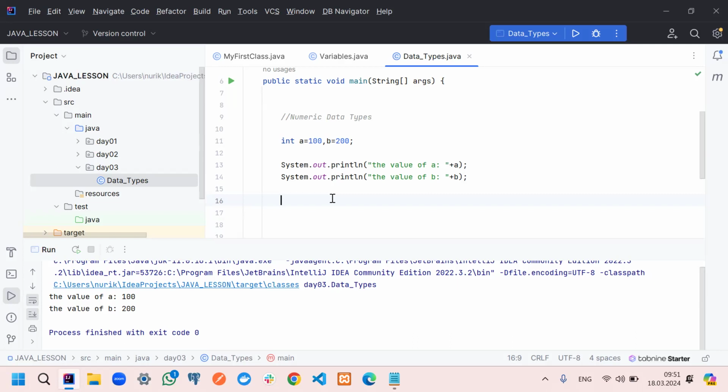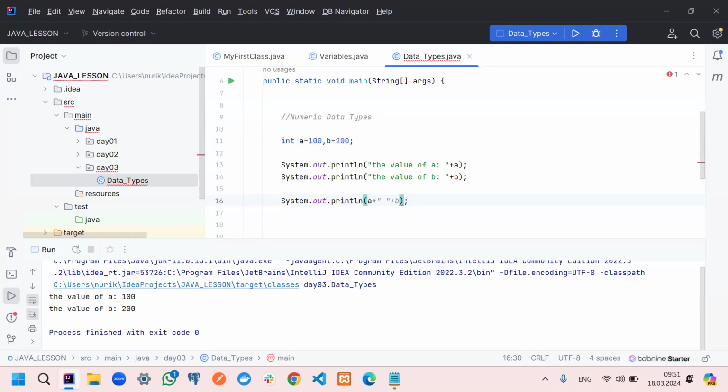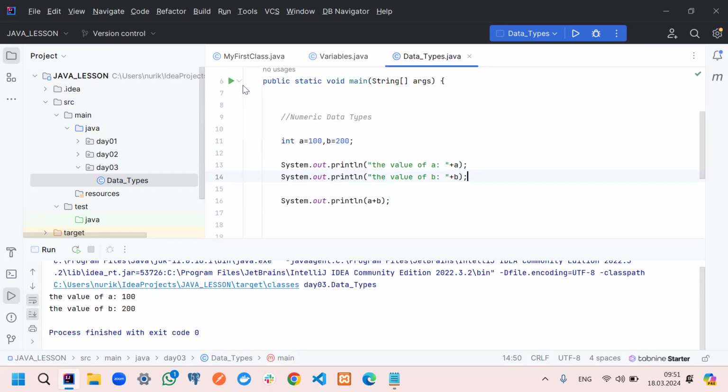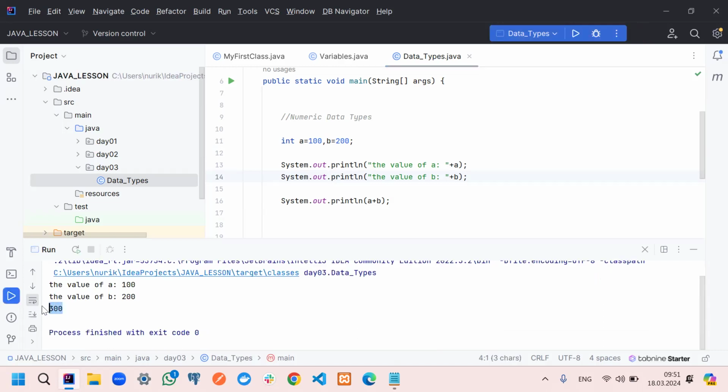For example, I want to add these two variables, a and b. You can write like this: a plus b. What is the result of this? Yes, this is 300. This is correct.